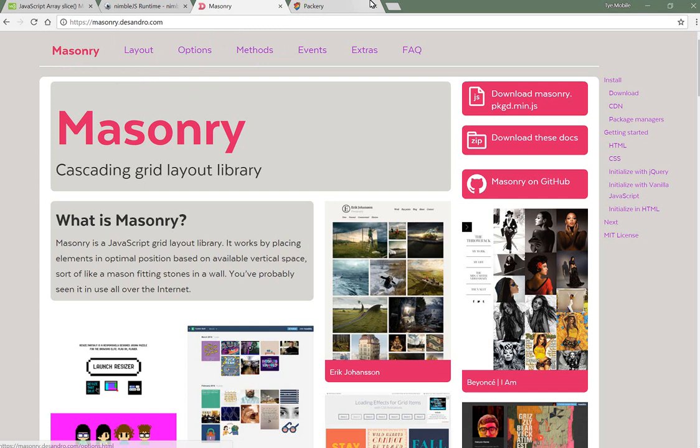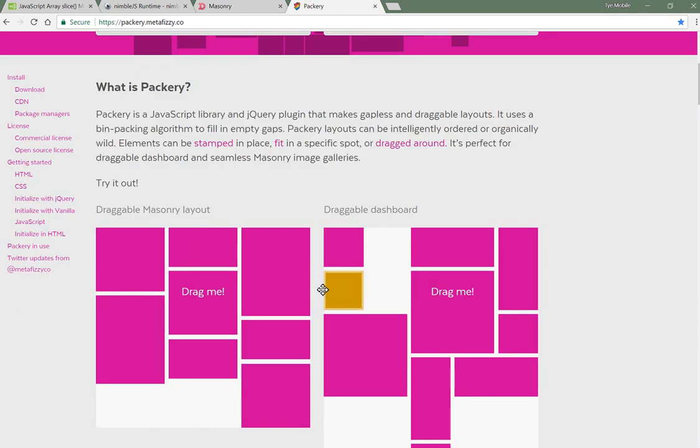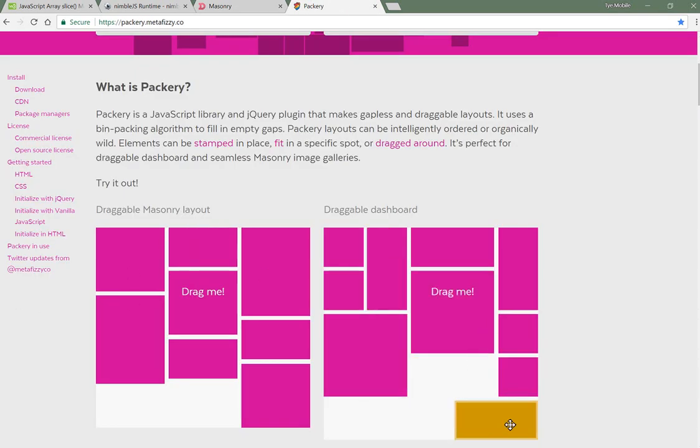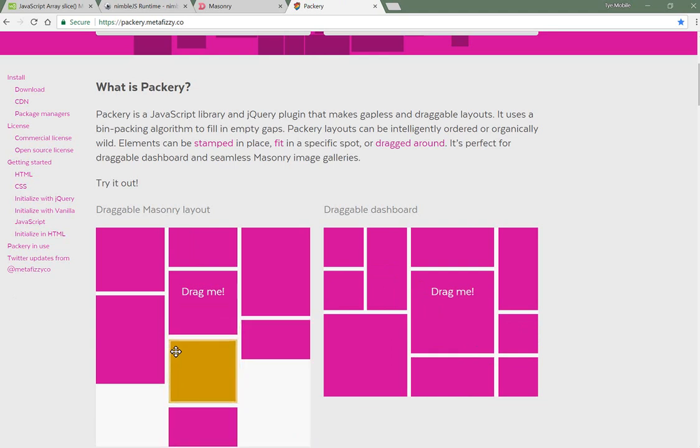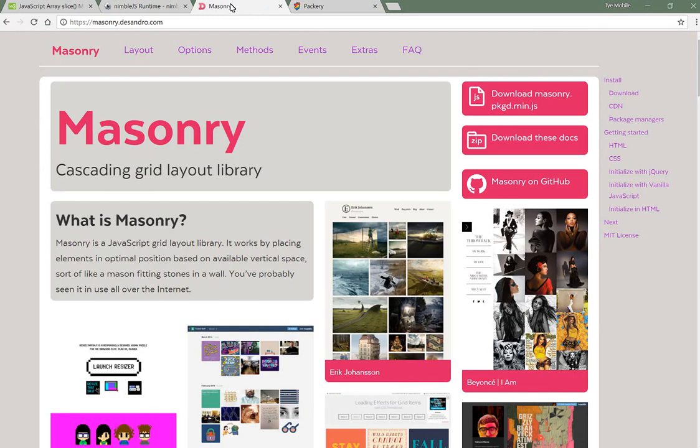And also Packery. Packery does the same thing, but it's more dynamic. It allows you to drag your elements and it resizes things for you dynamically. So I was thinking about making interfaces for these two JavaScript libraries, just so you can include them inside a Nimble dialog and then have the ability to grid out anything that you want.